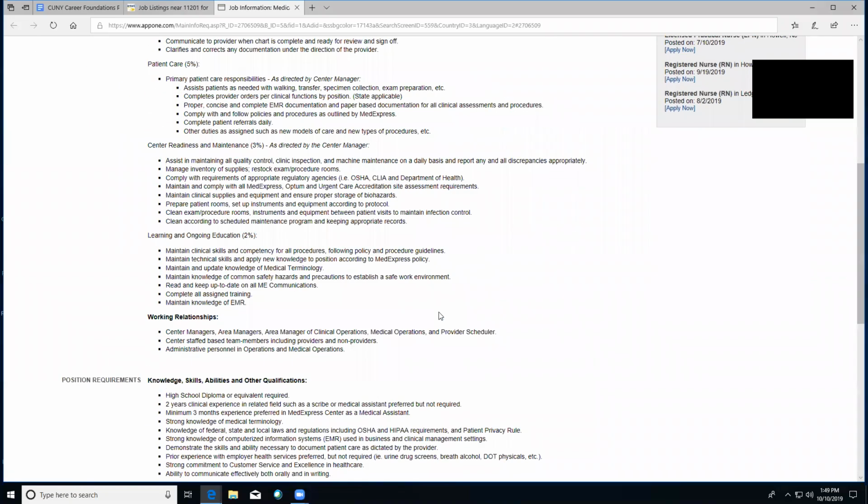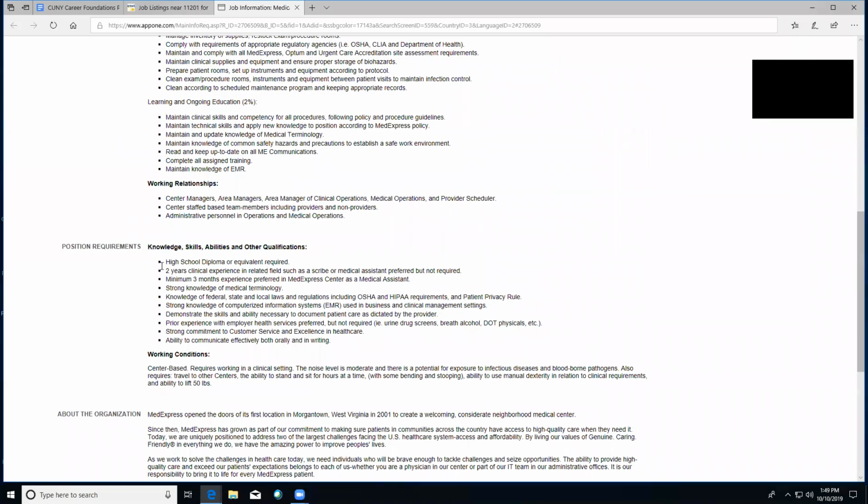So this one requires a high school diploma also. So this is a good way to see what the local jobs actually require, because when you read the description, it might say what level of education is required, but that's really a generalization. So it's good to go in and look at real job ads and see what those real jobs are requiring.